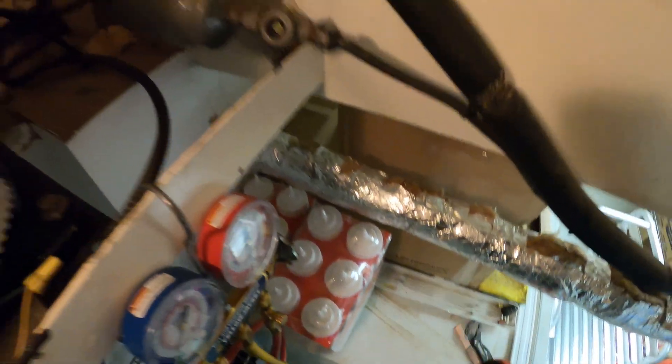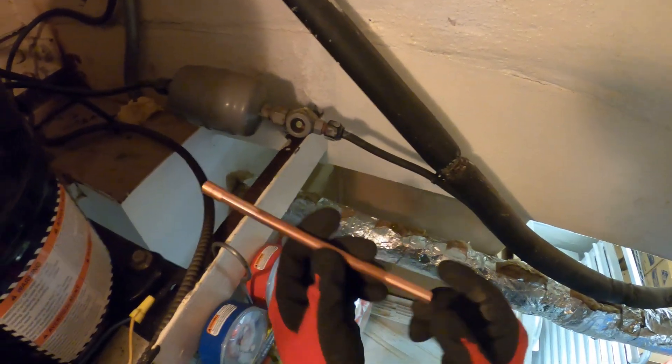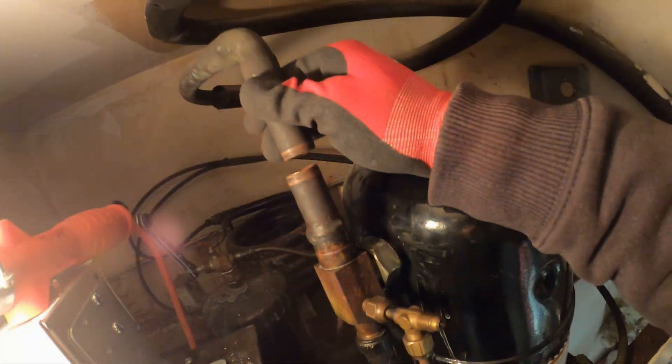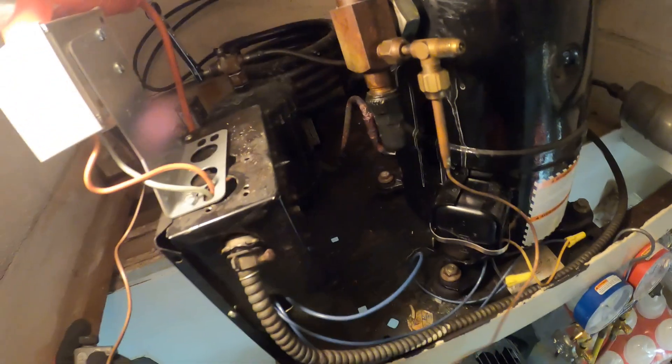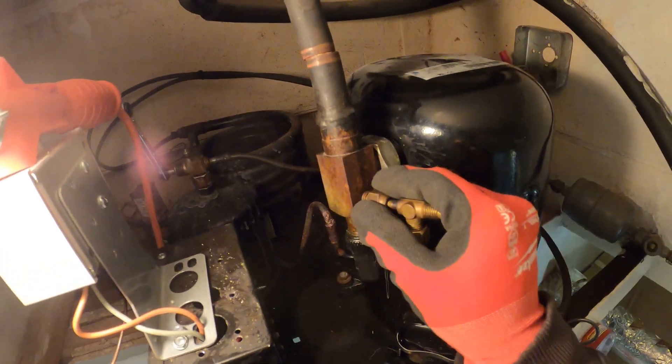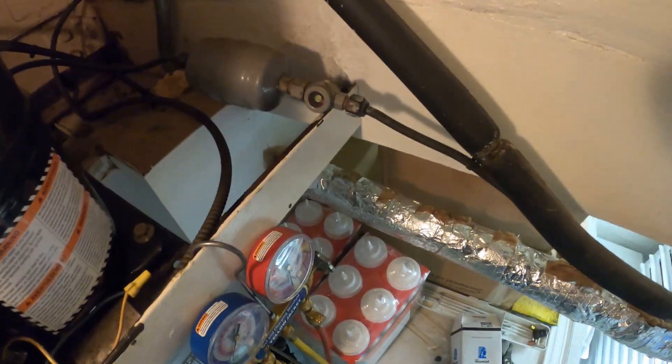Since I have that slack I'm just going to push down on this piping so I can reach that one. For this one I have a piece of pipe coupling so we can rebuild this whole thing. This side is now cut and then I would have to remove this little flare nut — this is for the low pressure control. Remove this piece with the swivel tee and just loosen up that nut. And from here I'm just going to cut this out of the way and rebuild it.